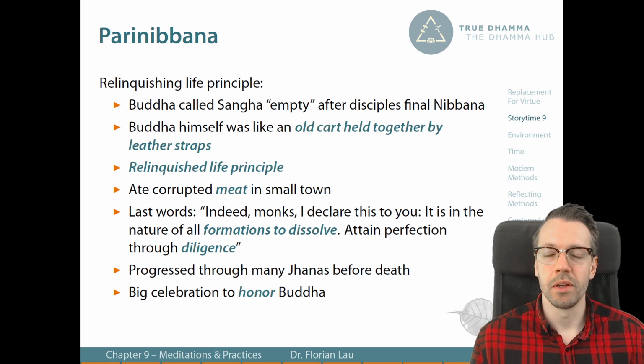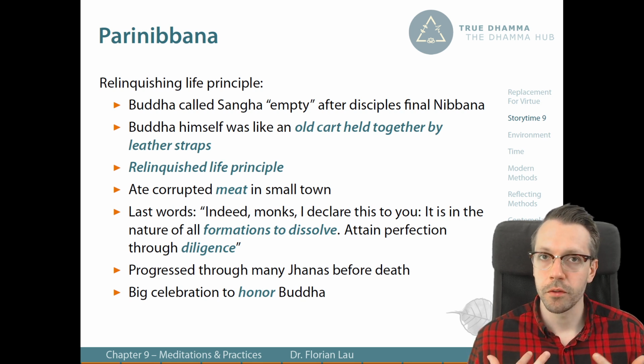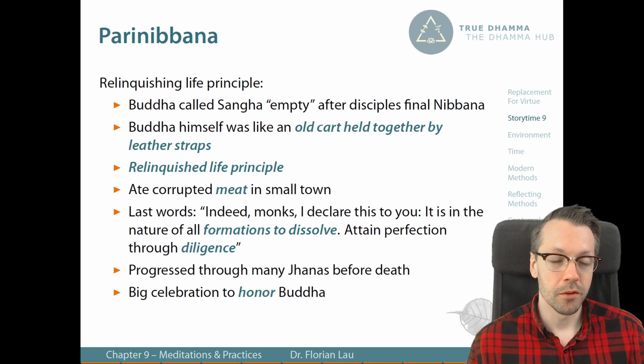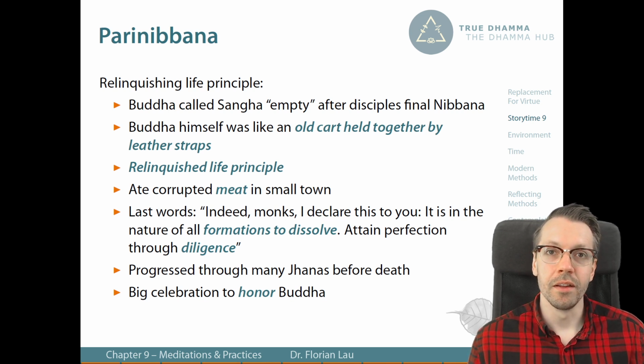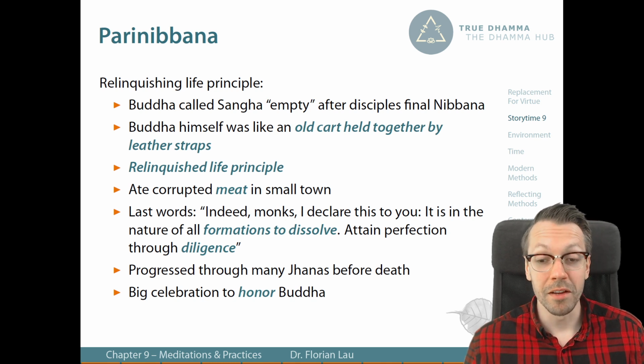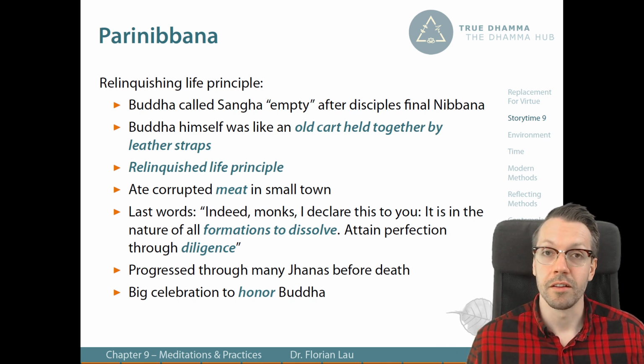So he had to rest frequently and had to give other monks, other disciples, the opportunity to give talks to the Sangha of Bhikkhus. And then he decided to relinquish the life principle after Ananda failed to convince him otherwise, and teach for the rest of the lifetimes that he had theoretically left. And to actually attain final Nibbana, he decided to eat corrupted meat in a small town, and his last alms food was provided to him by a blacksmith named Kunda. And the Buddha made very sure that there is a lot of merit in giving the Buddha his last meal, so that the people would not rebel against the offering of the blacksmith of the corrupted meat.